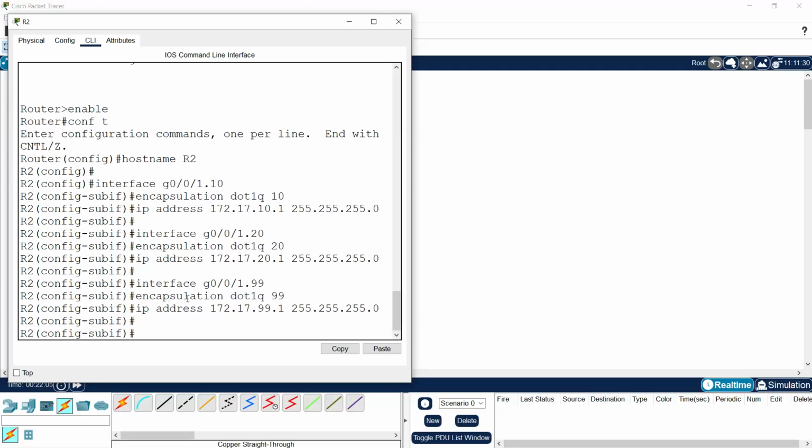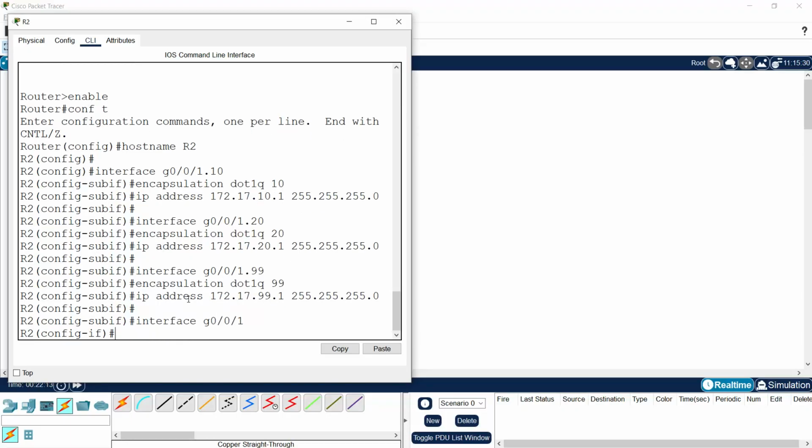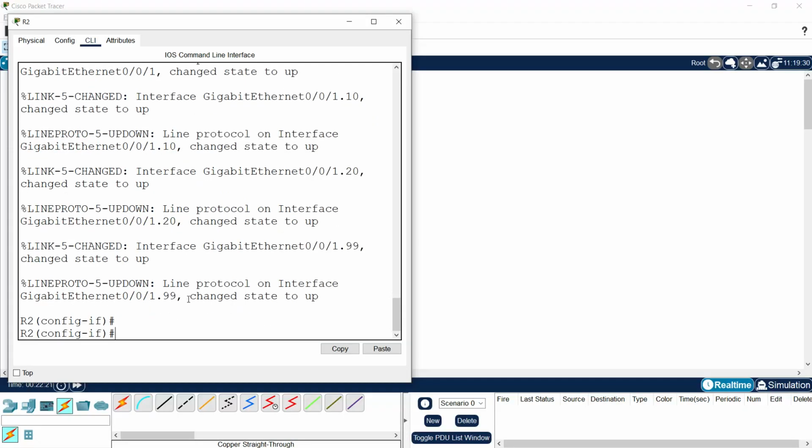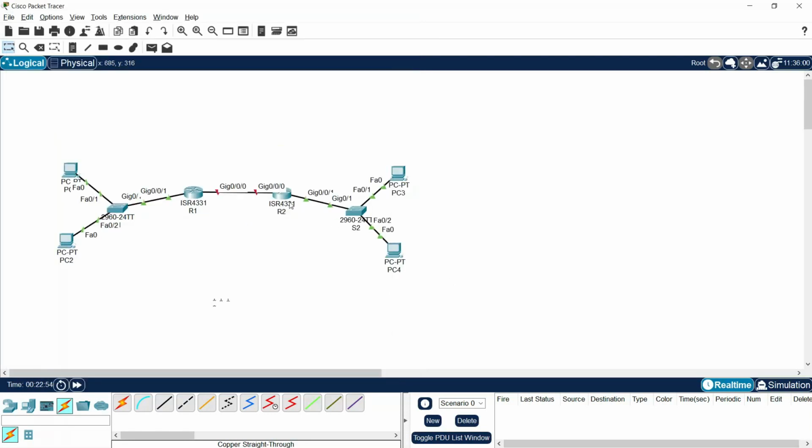We need to activate all these sub-interfaces. We need to go to the actual physical interface. It is G0/0/1 and activate, so that all our sub-interfaces are also activated. Next, we will configure our interface G0/0/0, which is connected to R1.